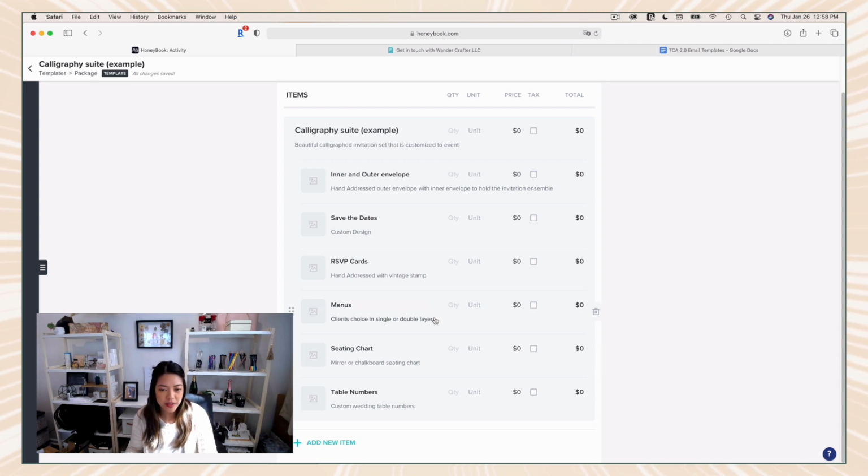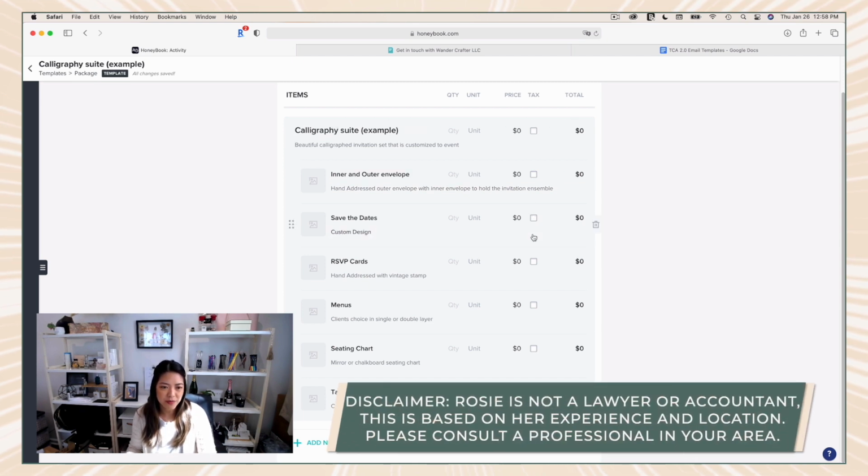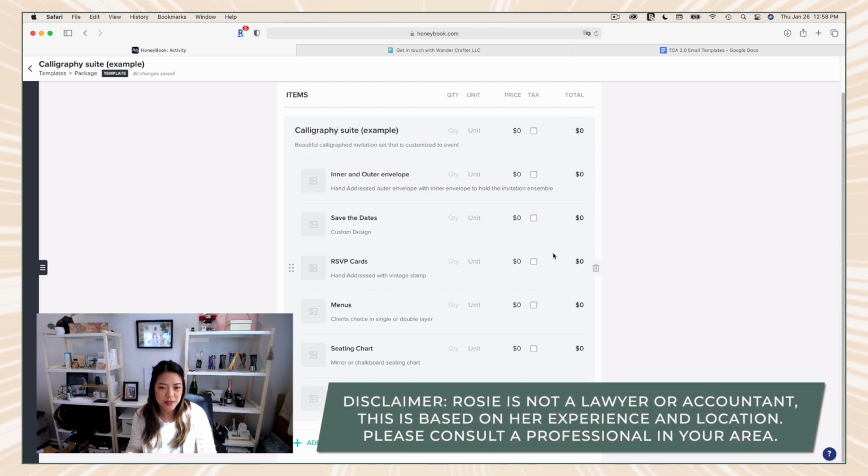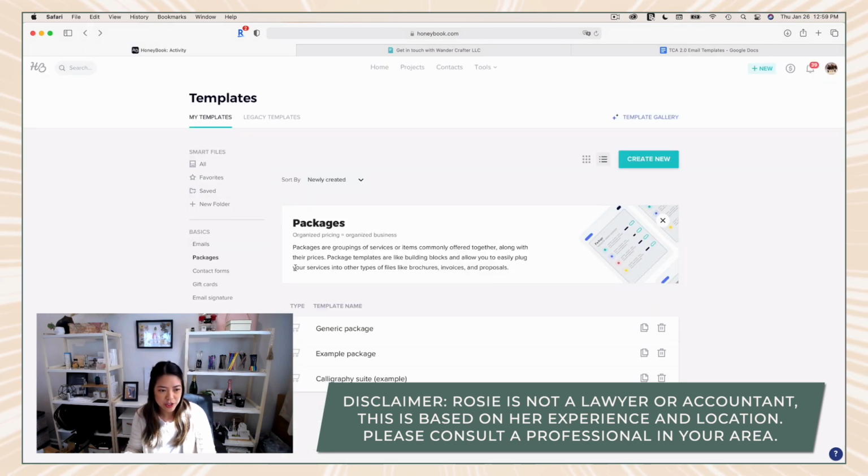If you are selling a physical product, you do have to charge tax for it because it is a physical good versus a service. So in California anyway, we don't have to charge a tax on services. So if I do go to an event, I don't have to charge a tax, but that's only in California and things change all the time.